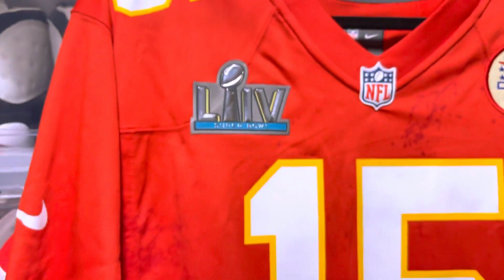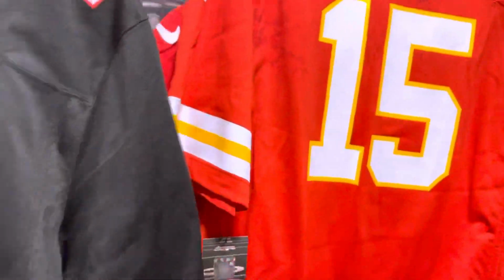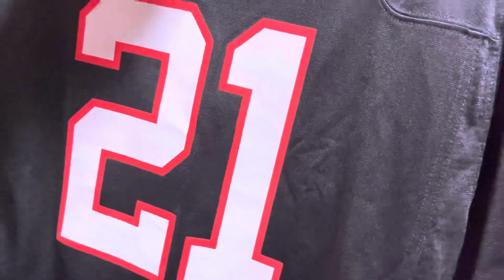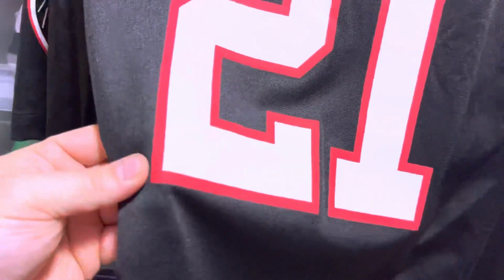Now that says $120, but these do go for $100 because I guess it's a special edition jersey. But typically the game jerseys are for $100. So last but not least, we have the Legend jersey. Okay. Now all of these graphics are also heat pressed. I thought they were sublimated.